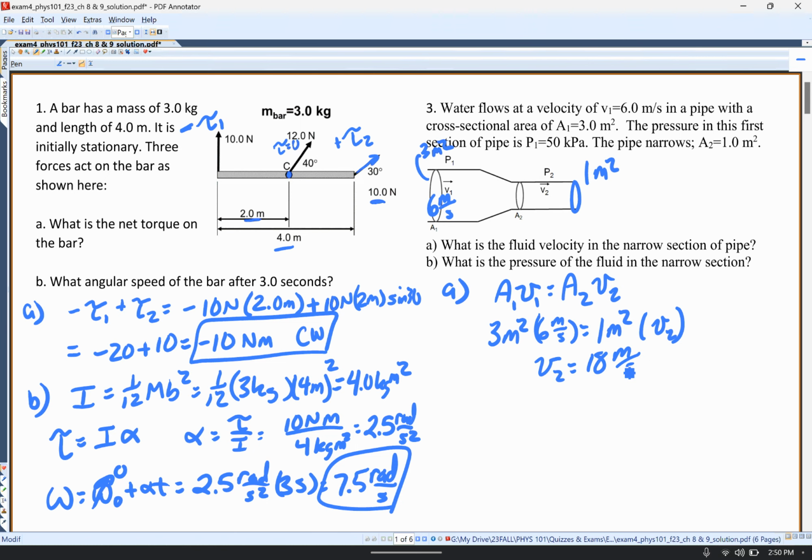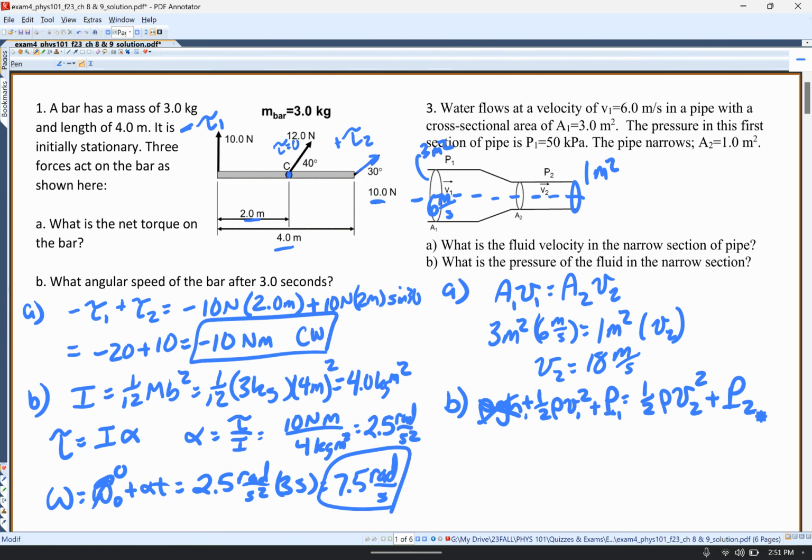Now I want to know the pressure in the narrow section. So this is where I need to use Bernoulli's principle. That is that rho g h plus 1/2 rho v squared plus the pressure is constant. So all of this on one side, I could put ones on everything, is equal to, by the way, recognize that the height of the fluid doesn't change. So I'm just going to get rid of this term, and I'm not going to write the term on the right-hand side because it's going to be the same. So it is equal to 1/2 rho V2 squared plus P2.